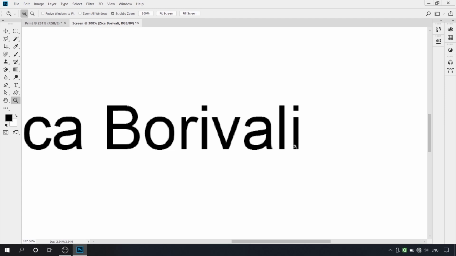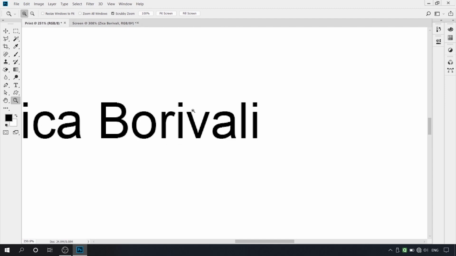As you can see, in my 72 resolution document, my pixel dimensions are getting bigger and my text is getting distorted, whereas if I am working with the print document, my pixel dimensions are smaller and my text is not getting distorted very much. So that is the basic difference we have to understand. Whenever you are working with text, try to go with the higher resolution. If you are working with web dimensions, don't worry about it, because text can be added afterwards with the help of HTML. So our focus is how to work with 300 resolution.